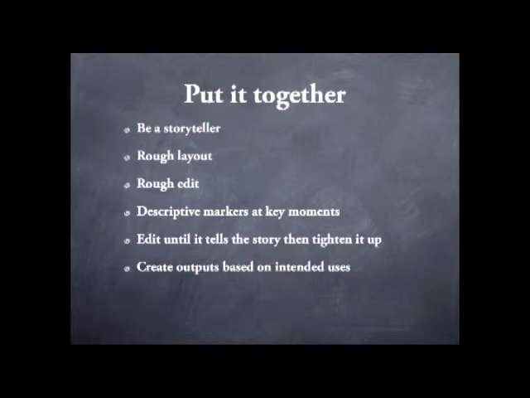You want to know what emotions they need to feel and when. Lay this thing out in a rough layout and pull it into the editing tool and do your first rough edit. As you put that together and it starts to take shape on the timeline, the next thing you're going to do is drop markers into the timeline at those points where key moments occur. Label those descriptively so that you know what emotion is happening or what change is taking place, and also if it's important or if it's minor.